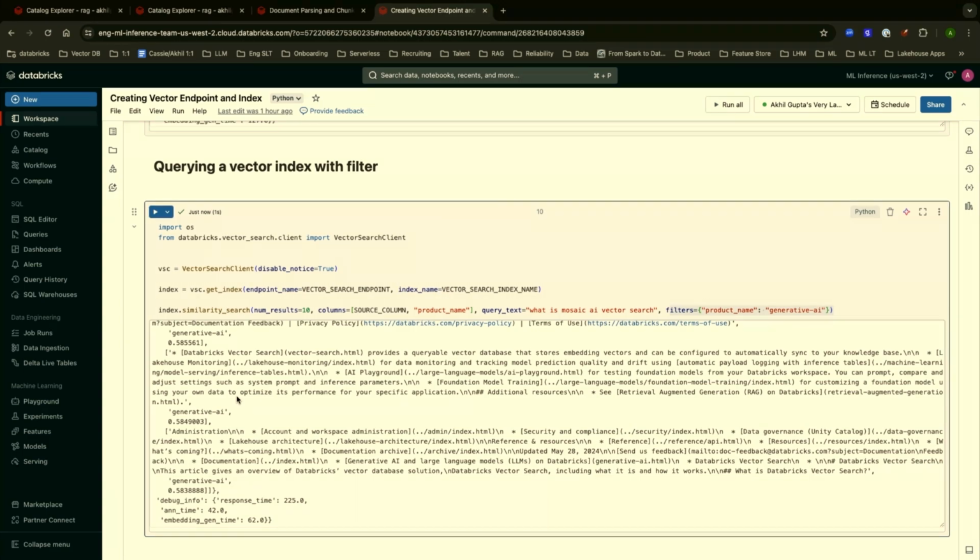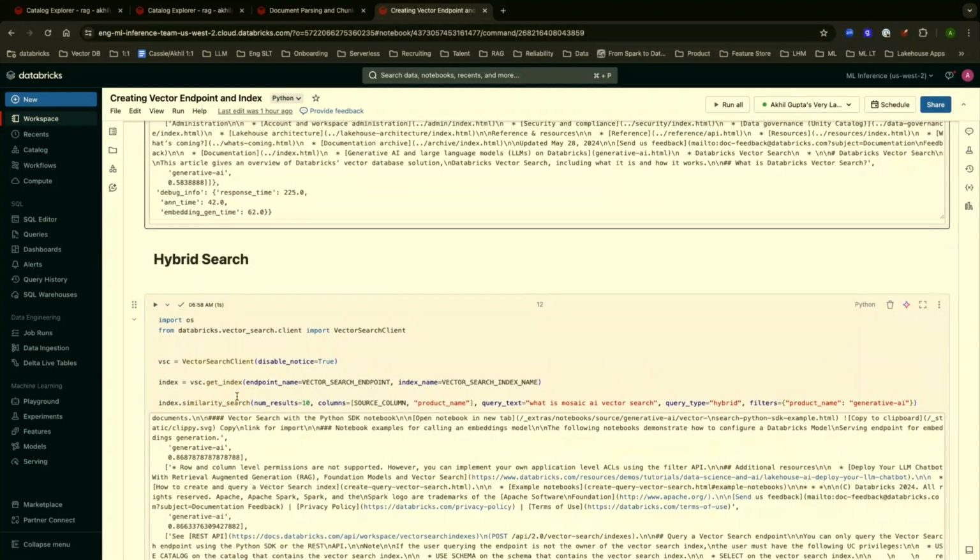But this may not still be enough, because you may discover that, hey, I want to make sure the content that you're generating still has vector search in it. Because of semantic search, sometimes what can happen in your documentation is it will start returning results which are related to vector search, for example, model serving, or data processing to generate embeddings.